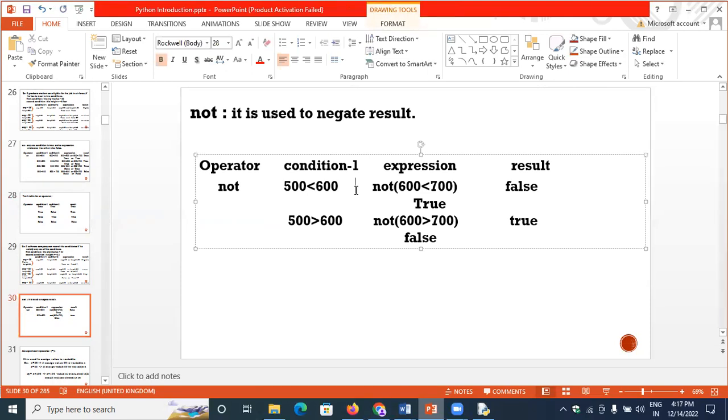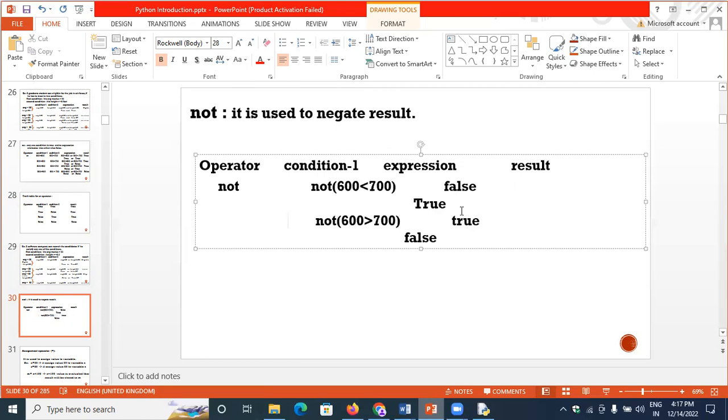Only one expression is enough here. Don't go for two expressions. This is condition one. Okay, now see, very simple.